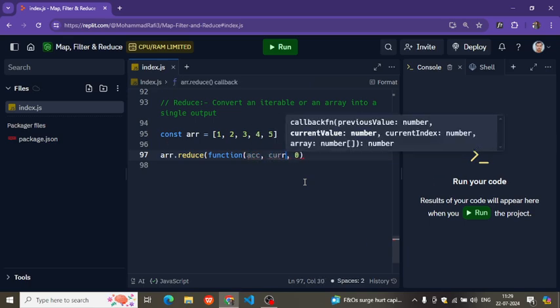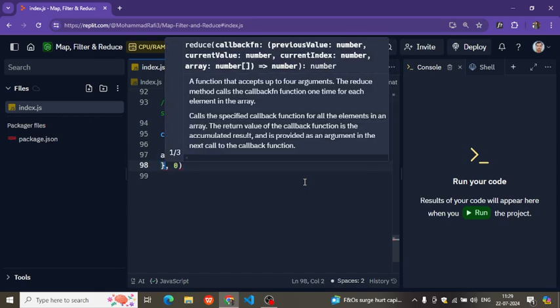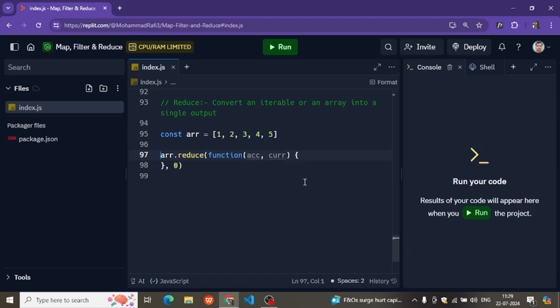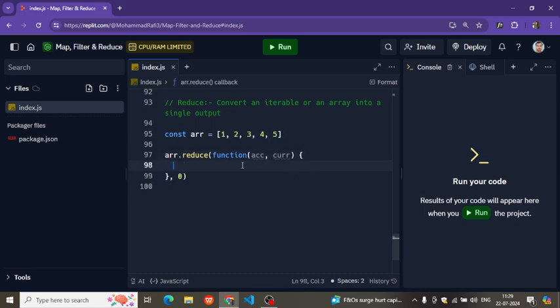I'll explain what they are in a moment. Accumulator is this thing, 0, and current is the current element of the array which we are looping over, and you simply have to return accumulator plus current, right?